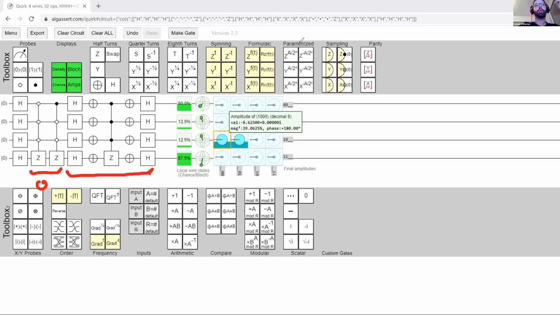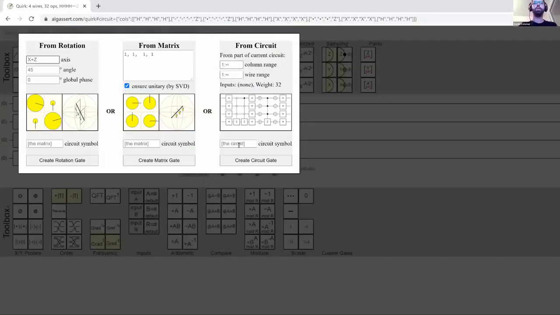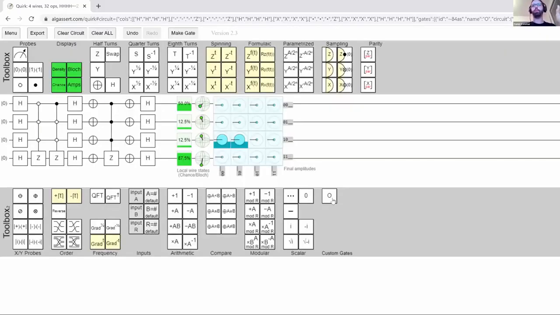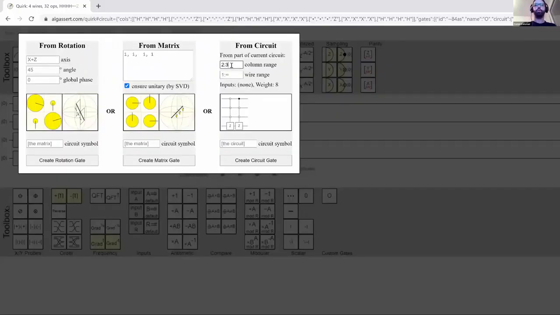And actually, another question that you would naturally think about is, is it possible to increase these probabilities even more if I repeat the same process again? And the answer is that yes, indeed. Now I'm going to make two custom gates. I'm going to make one custom gate that I'm going to call the oracle, and with Craig, you can select a portion of your circuit and make a custom gate that pops out here. And this will be called amplitude amplification. So I don't have to do the whole thing over and over again.